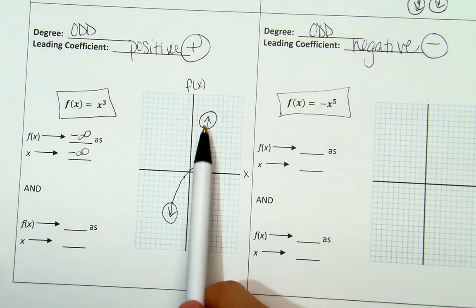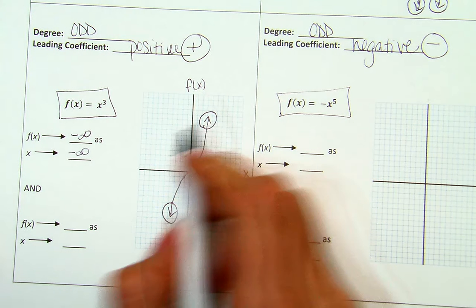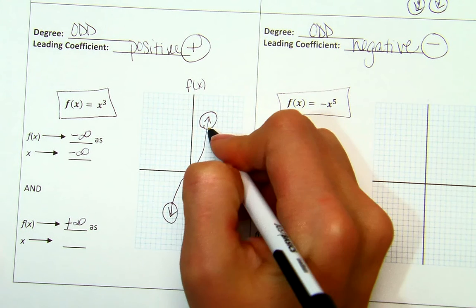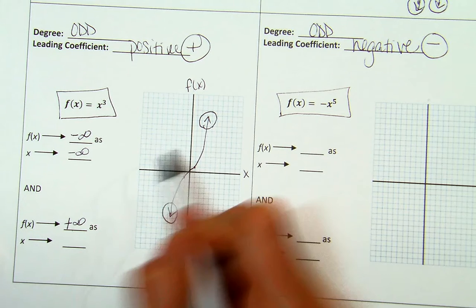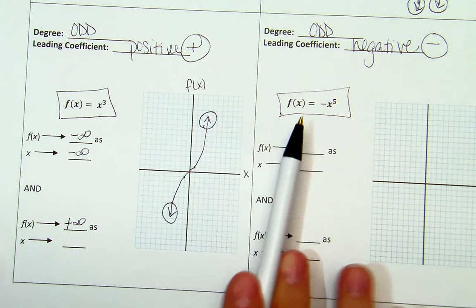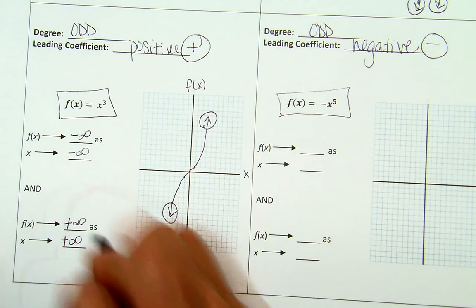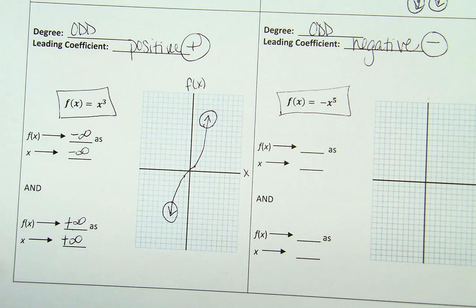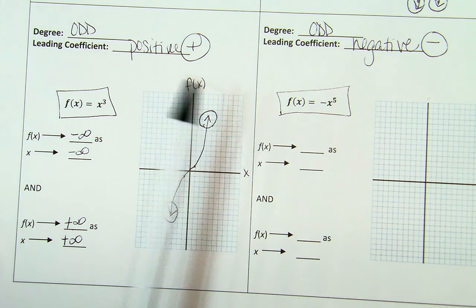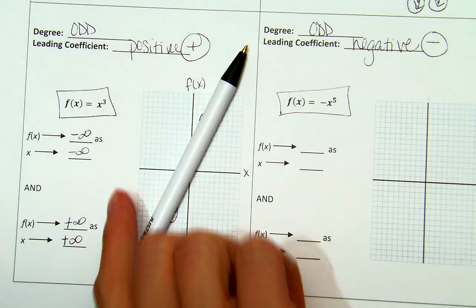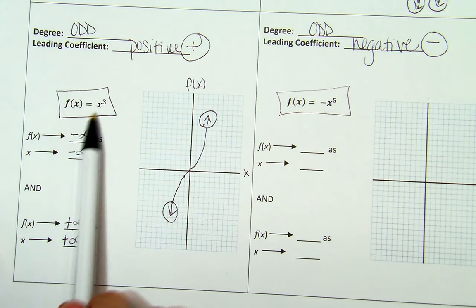And if we go to this arrow over on the right, it's pointing upwards. So here for this particular arrow, this end behavior, as f of x approaches positive infinity, it's going to continue to grow in the positive x region. So your x is going to get bigger and bigger in the positive x infinity region. So again, odd degree, your arrows are going to be pointing in opposite directions, but again, if you connect them, you're going to have a positive slope. So that should match the fact that you have a leading coefficient that's positive.